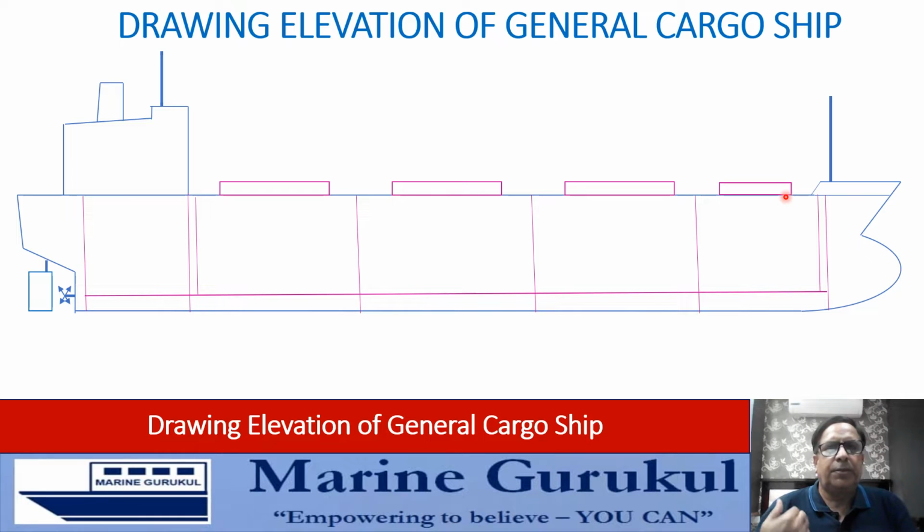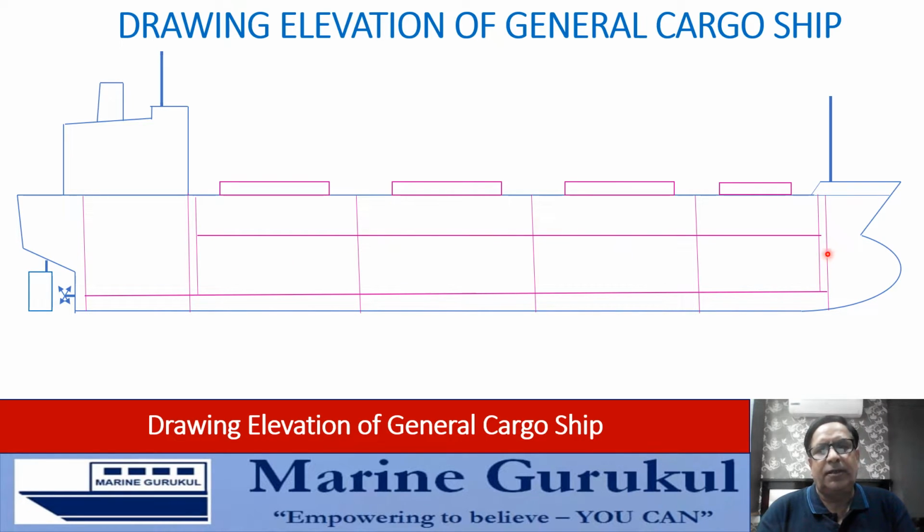Then if the ship has a twin deck, then a twin deck also can be shown. We can see here there is another second deck coming in here. Now this twin deck also would have the hatchway opening right beneath the hatchway opening on the main deck. You can see the twin deck opening now shown up here by lightening of this, making this line lighter.